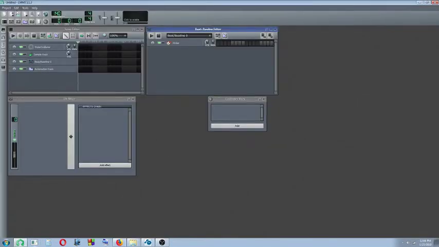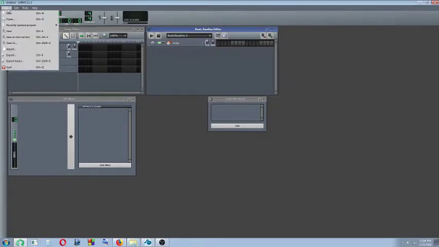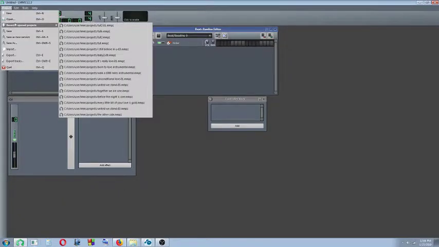Today we'll see how we can add some notes to the piano roll. First, you have to start the LMMS application. Then you have to open up the project or open up the file. So you look at recently open projects, or you open from here, but since it's recent, you go to it.